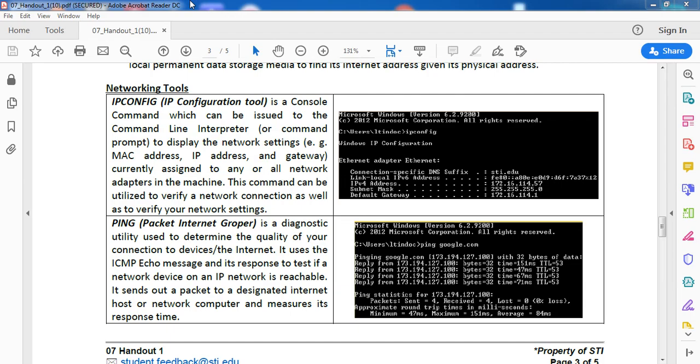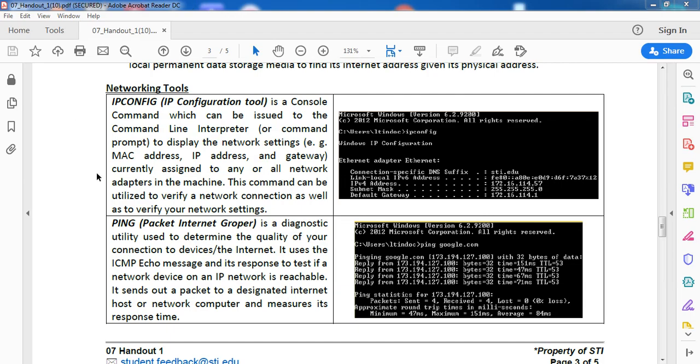Now, one of the most important protocols that is used in networking is ICMP. And ICMP, as mentioned, stands for Internet Control Management Protocol. This is quite important as most of the network troubleshooting tools, or the basic troubleshooting tools that can be used on a network, are available through ICMP. So for today's discussion, we'll look at some of the basic ICMP instructions or networking tools that could be used as your basic troubleshooting step.